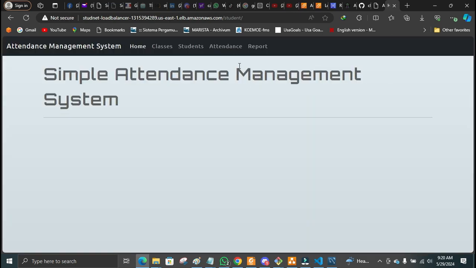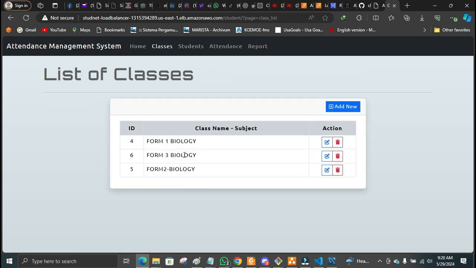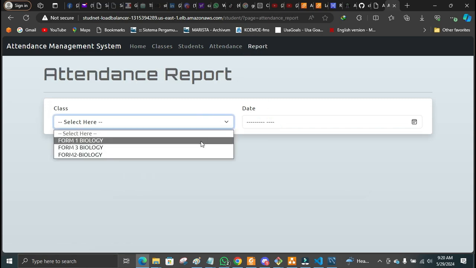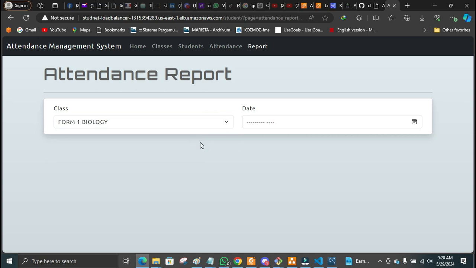We will discover that we are having direct access to our application. Let's see if what we did at the first server actually end. We'll go to classes. We'll discover that we still have our normal classes as we had it, and we go to attendance. We'll discover that we still have our report. We'll discover that everything is as we configured. That means we have created a system which we are no more having access to that system by our IP addresses or whatsoever. We are making access using our load balancer, and our database is functioning very well and everything moves very swiftly. Okay, we continue.